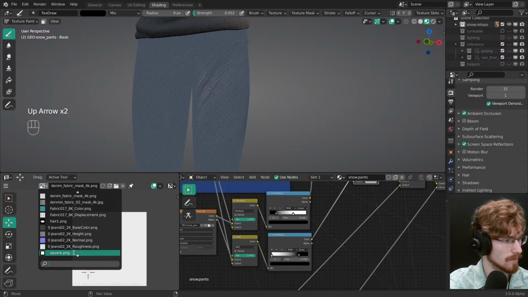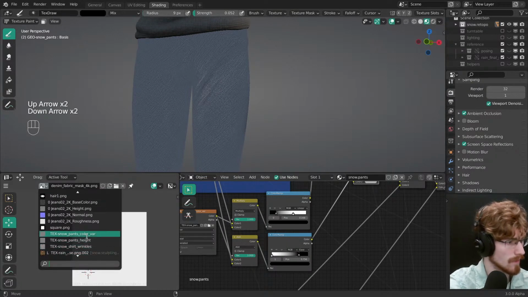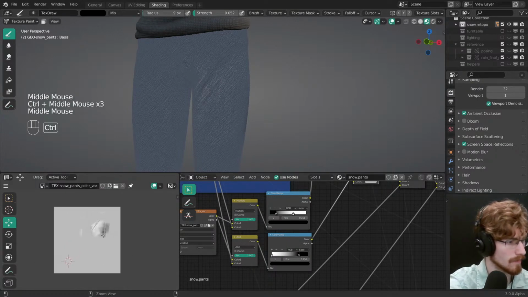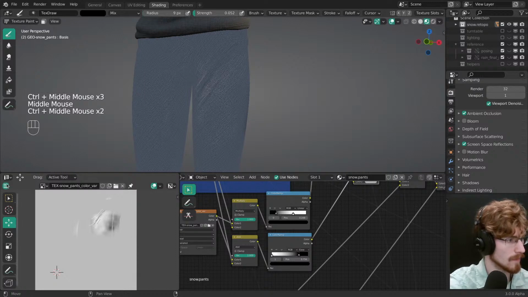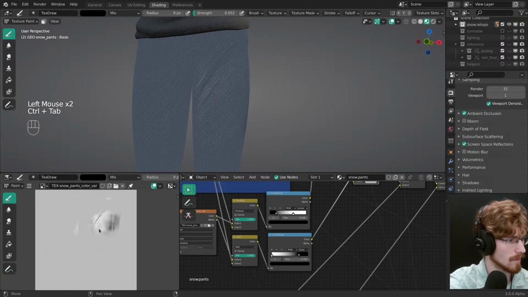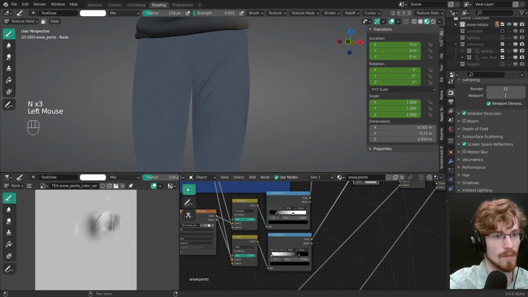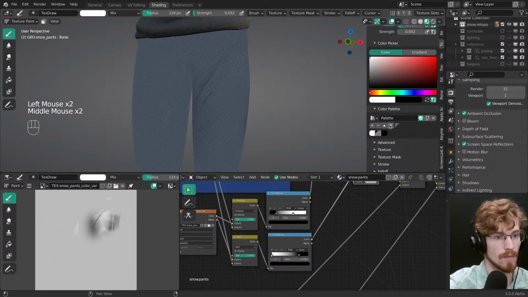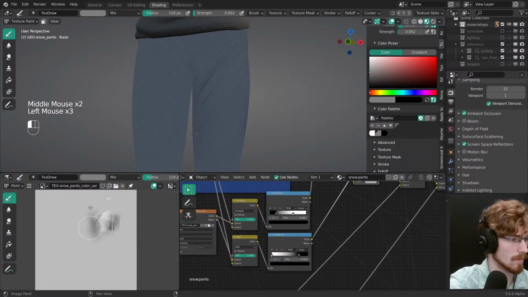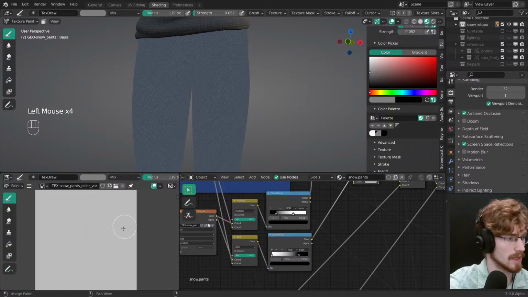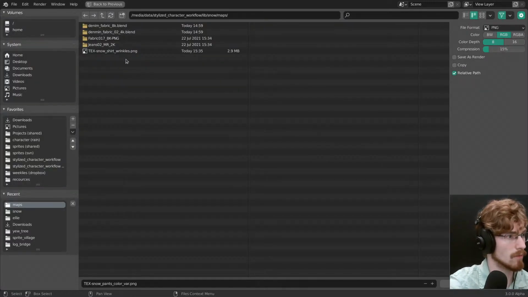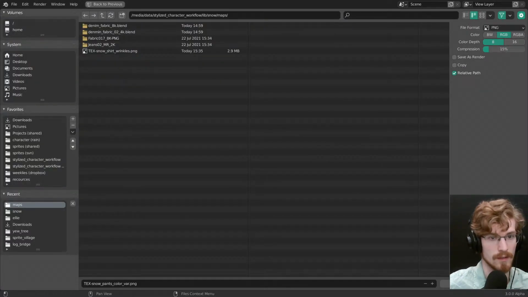Let's see. Okay, I can just paint over this, and I will save this texture as well.